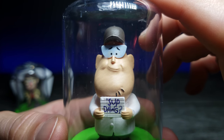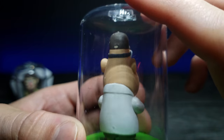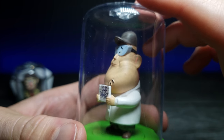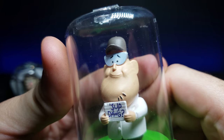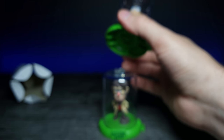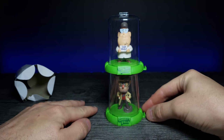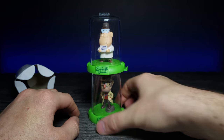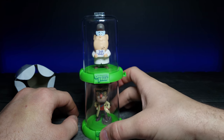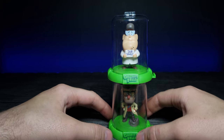It says 'Sup dog.' Pretty cool design. I like that they're in these little kind of domes because you can't really take them off, and they'll stay good for a really long time — you're not going to get them all scratched up. Let's see about stacking them because they have these little kind of connectors. It doesn't fall off. Pretty cool stuff — a great way to collect things because you can clamp them together on the side too, so you can make a stack and put them against your wall. It's a really good feature that keeps the clutter away while letting you display a decent amount of collectibles.